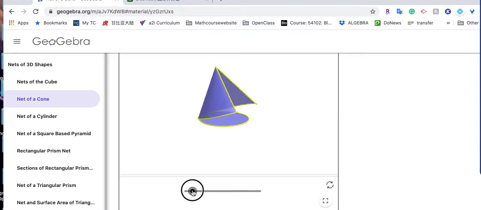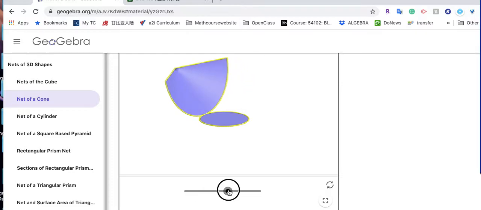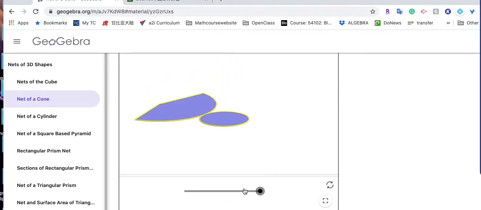So when we slowly open it again, the 2D net of the 3D object is the one we put on the surface. In the process, when we open it, you can see the bottom part is going to be a circle, as we expected. But once we put them down, as you can see, it looks like a part of the circle. We call this a sector. So the sector of the circle plus a circle in the base makes a cone. As we close it, it will look like that.